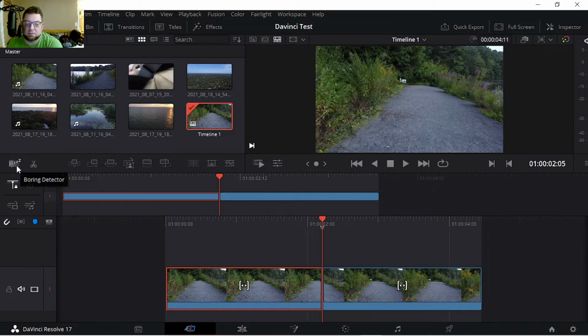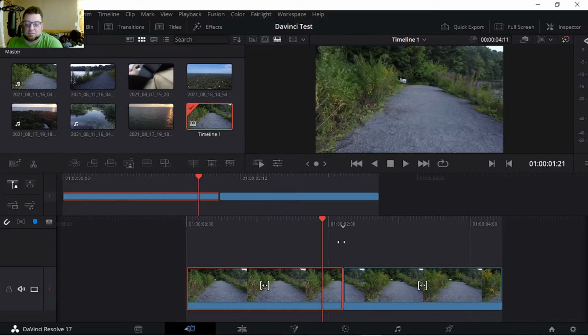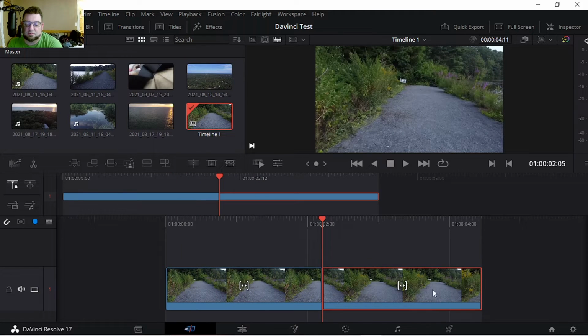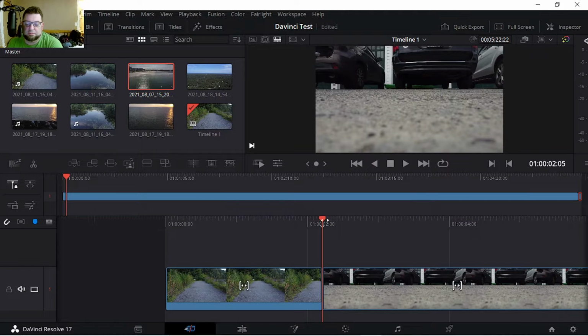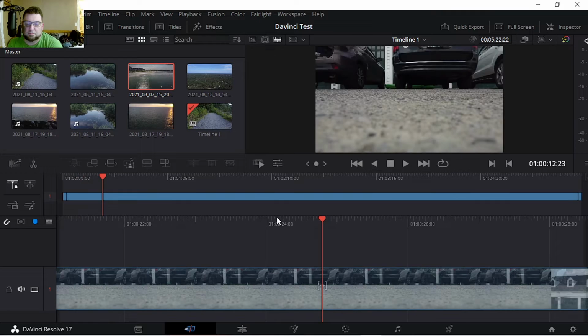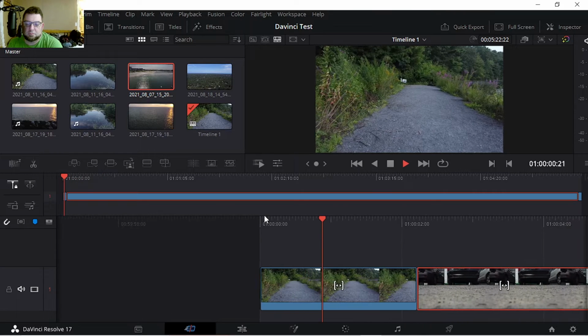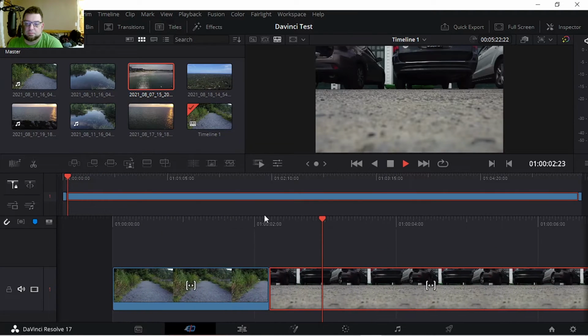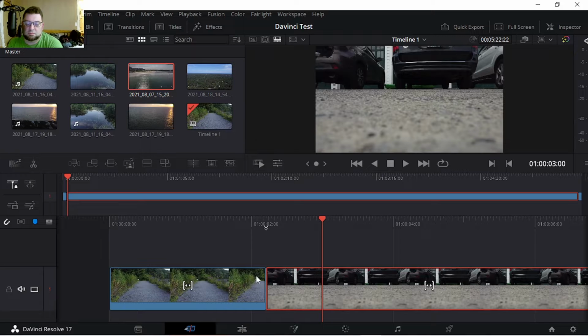So that's split. Alright, so that'll split it. And let's just drag some other thing in there. And doop.